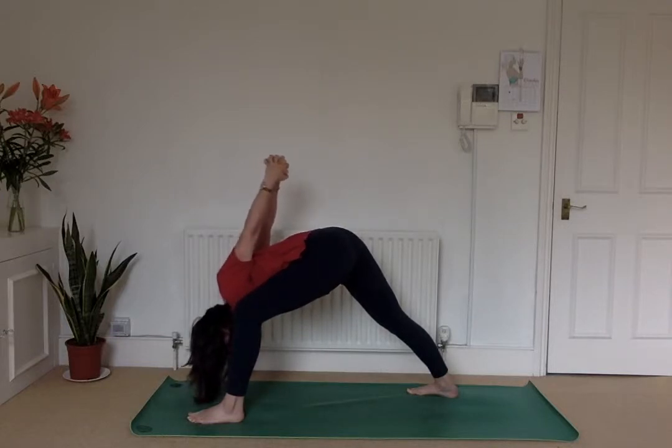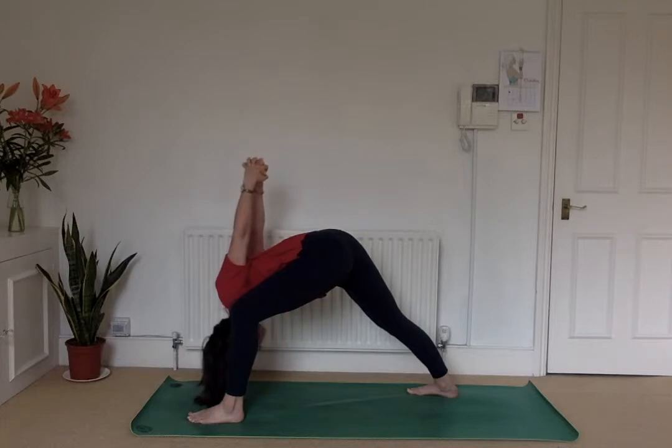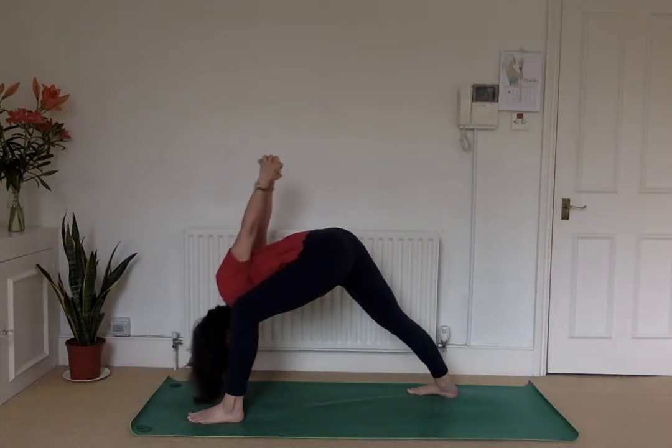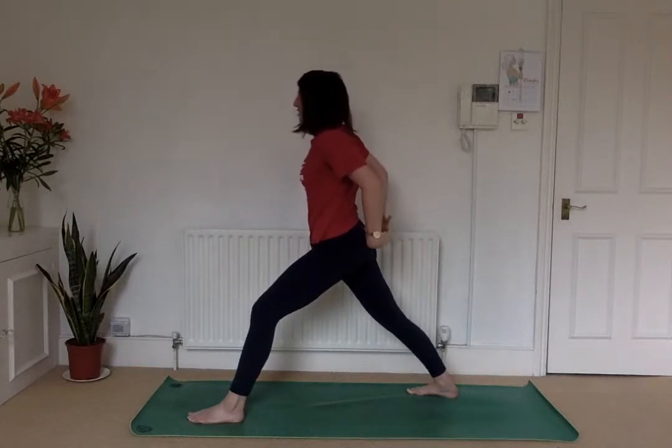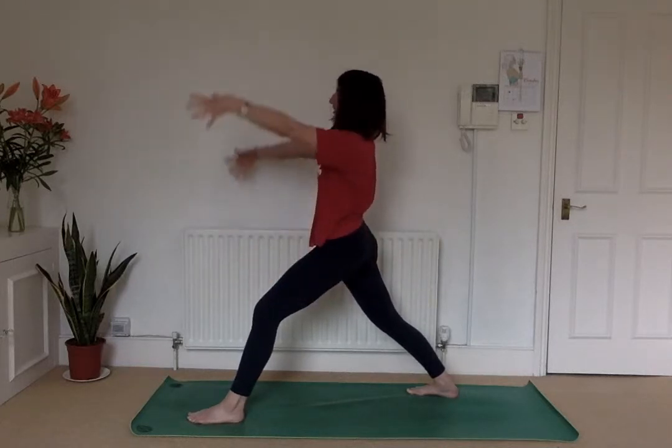Inhale. Exhale, soften in the forehead. Inhale all the way to standing. Press down into the feet. Exhale, release the hands. Inhale, hands go high.